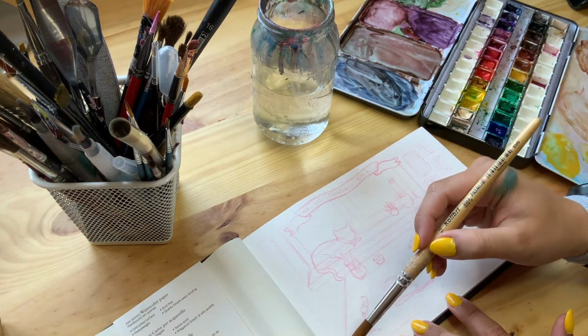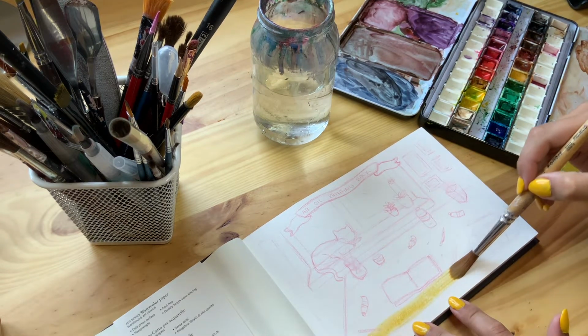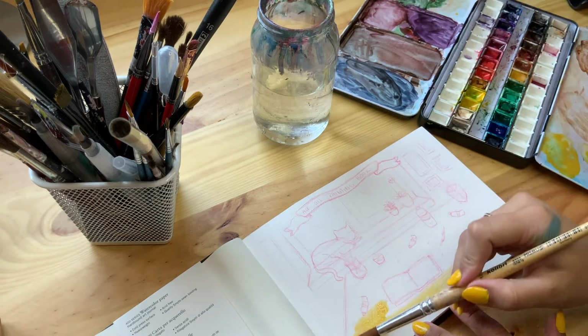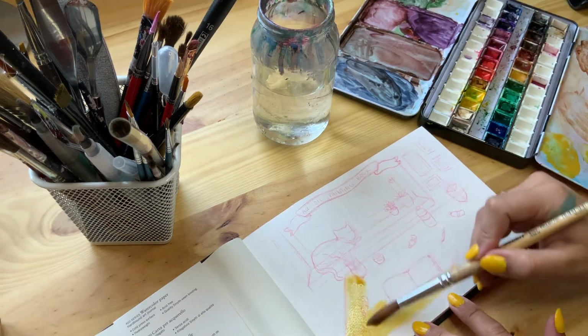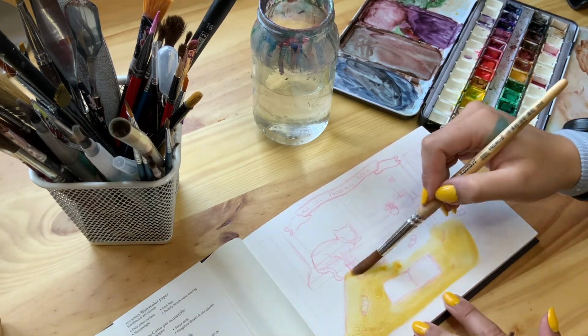Moving on to the actual watercolor painting, I think this is the main thing of this paper, right? And of this review, since this paper is meant to be for oil paint, for watercolors, this is the main thing, right? The main star of the show today.